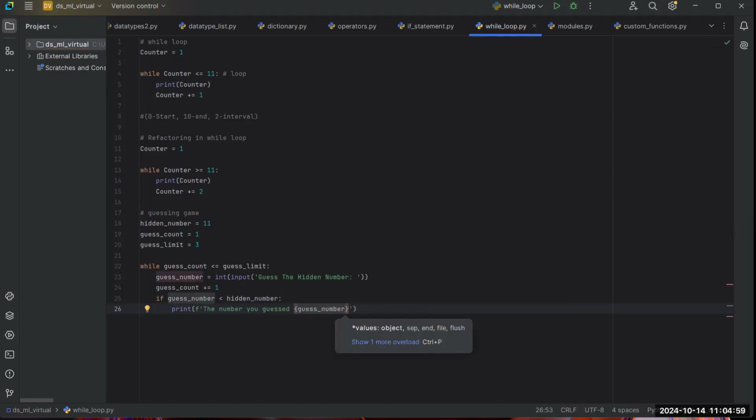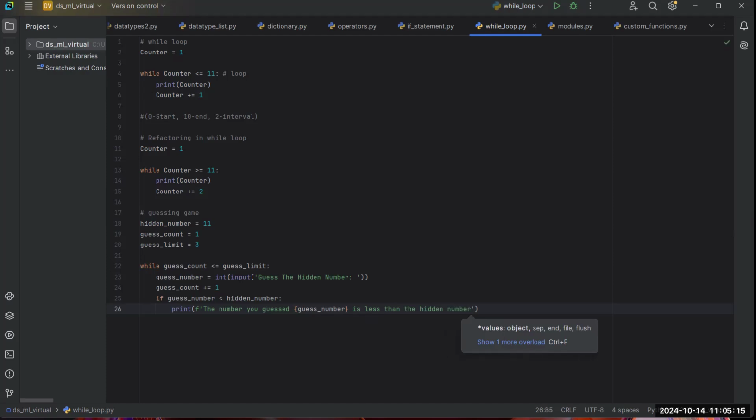The number you guessed is less than the hidden number. Is less than the hidden number. Okay? Full stop. So what should the person do now at this point in time?